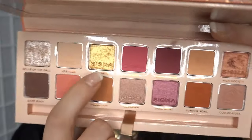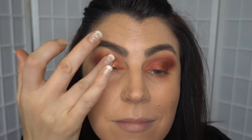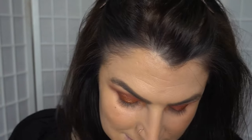Okay, cool. Next, we are gonna take the gold shade. Oh, it's so pretty. Such a pretty gold. Sunsprite. Oh, I love the name of it too. I've got a Sprite somewhere from when I was a kid. Rainbow Bright Sprite. Got Rainbow Bright too, actually. Yes. I love this palette.